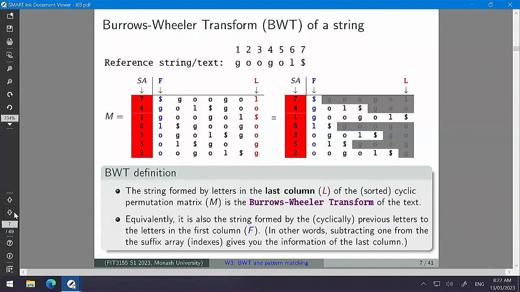Clear? Now, the key point about the $ in the next two weeks is that it is alphabetically, or lexicographically, the smallest of all the letters. You should treat that special character as having a value that is the smallest of all other letters in your alphabet. Is that clear, everyone?